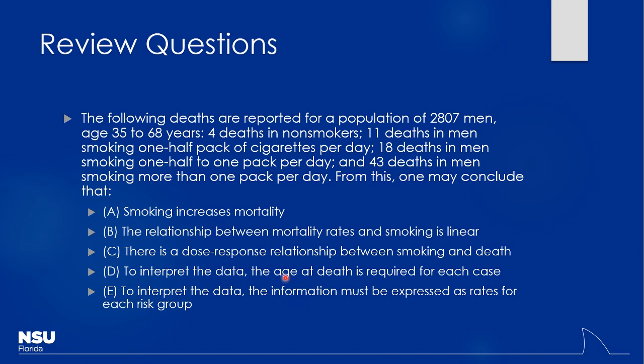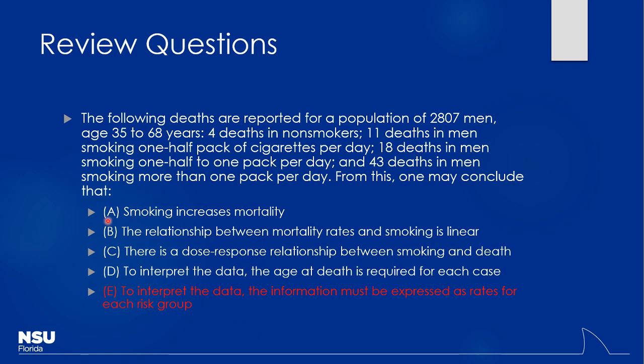What do we think? Can we say definitively that smoking increases mortality? What do we think? We actually end up needing to express these rates, or get information to be able to express rates for each group, because we want to see the force of mortality on each of those individual groups. That will help us make better apples to apples comparisons. That will let us know whether we can actually say there is a dose-response relationship. Is it linear? Is it non-linear? You can figure that sort of thing out.